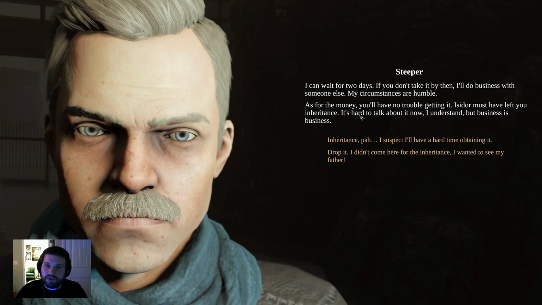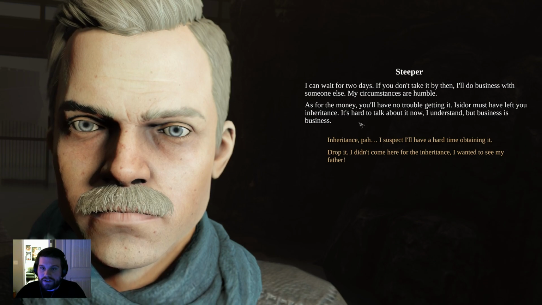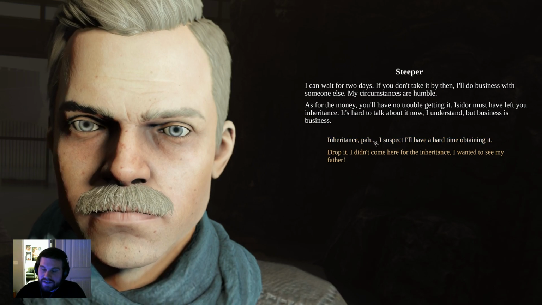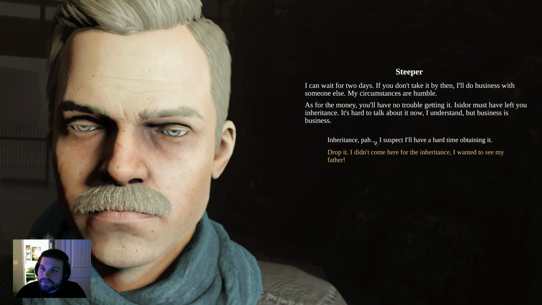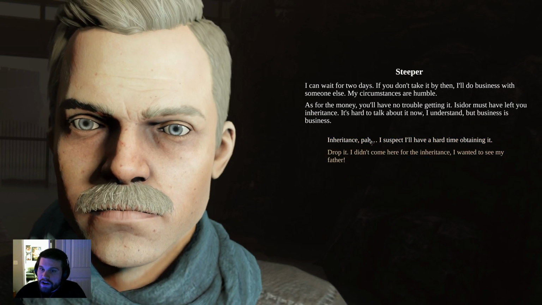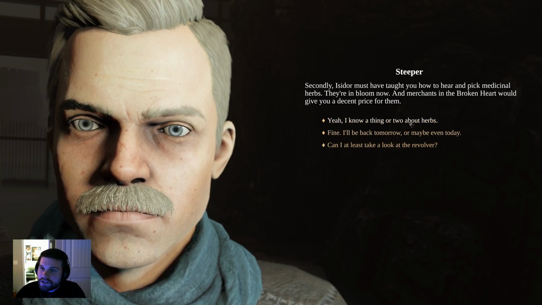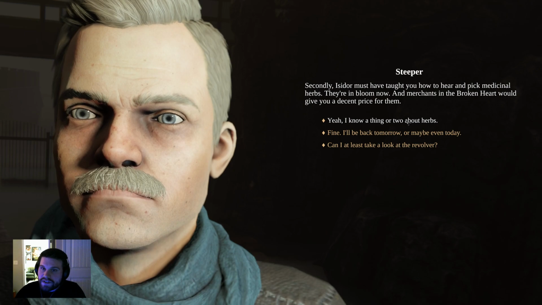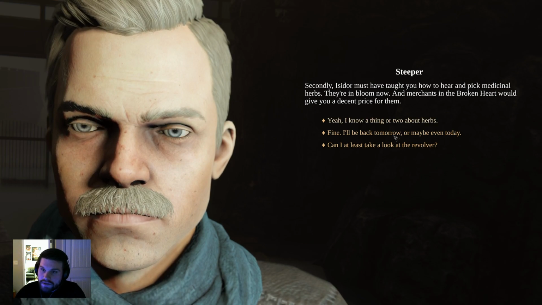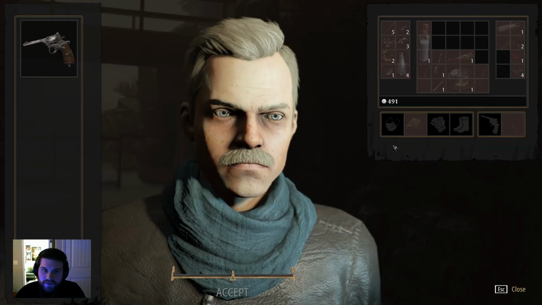My circumstances are humble. As for the money, you'll have no trouble getting it. Isidore must have left you inheritance. It's hard to talk about it now, I understand, but business is business. Inheritance, pah. I suspect I'll have a hard time obtaining it. Secondly, Isidore must have taught you how to hear and pick medicinal herbs. They're in bloom now, and merchants in the Broken Heart would give you a decent price for them. Can I at least look at the revolver?